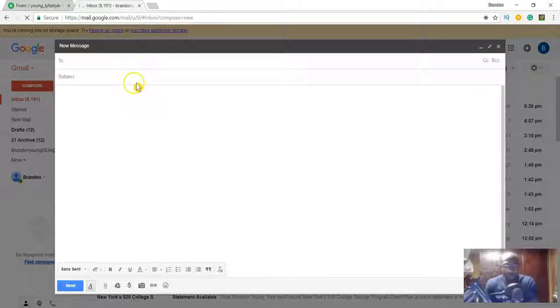So, boom. You put your message to whoever, and the subject depends on where you saw them, whether it's an ad, or where you saw them on a truck. Definitely try to take pictures, try to make them see you're a real person, see that you're different from everybody else. You see a truck, take a picture of that truck so they can see that you actually took a picture of the truck. It's not just some random picture that you're taking from Google. Take a picture of the truck, let them know.